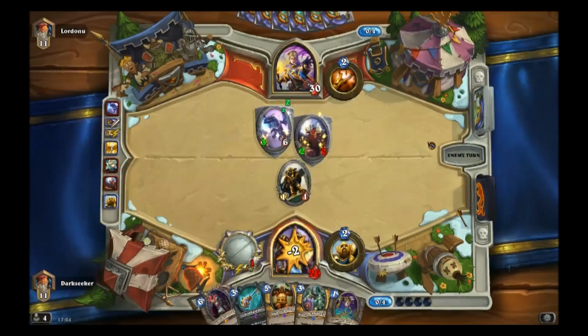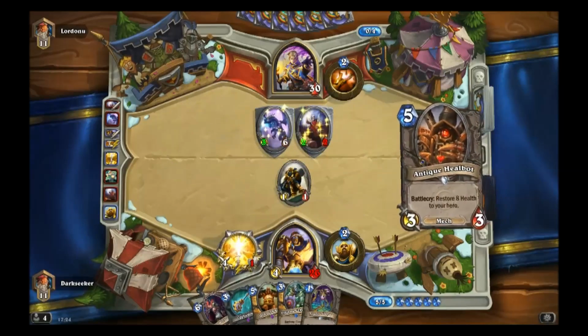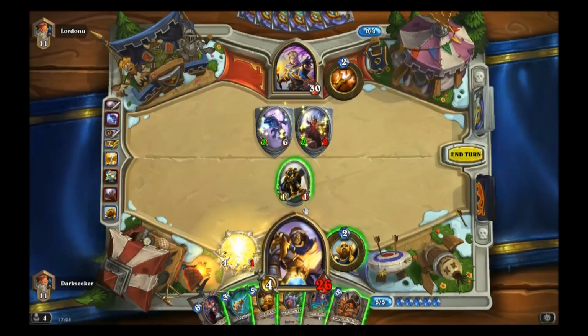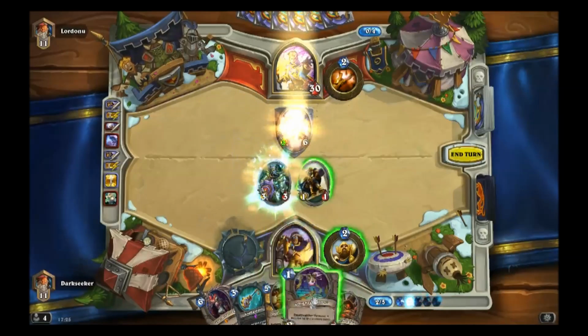Wow, there's the taunt. Okay, there's the other taunt, I should say, sorry. So the 3/6. His board now looking very, very threatening. I mean, it doesn't seem threatening when you look at it, but it's a priest who can heal his minions, buff his minions. That's why it's threatening. And they're taunt minions too.